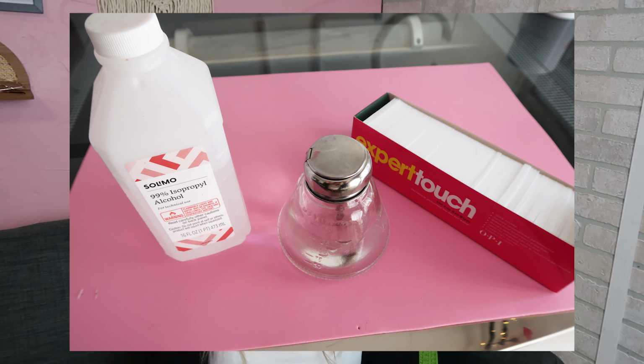The next thing on my list is alcohol and alcohol wipes. When I engraved my pencils, it was something that was really hard to mask. Some things you may find that masking's not worth it because you're going to be engraving something really, really small. You're going to have a million little pieces. It's going to take a long time. Some things are just not mask friendly, and you may decide to go without masking.